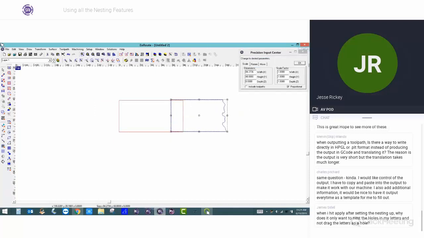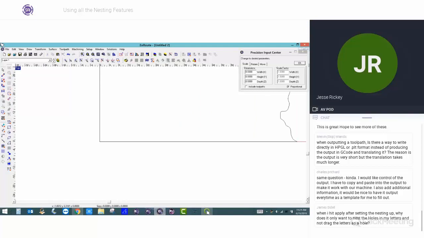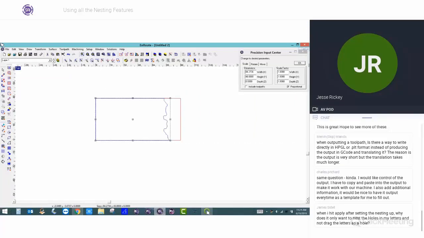Okay, now I could move it in here as 0, 0, but I can also hit Control and 1 on my number pad, if I have one, on the right hand side. Now I know that's at 0, 0, my part's aligned. However, I still have that rectangle shape for my plate. Well, if I nest my parts, it's going to assume that it's the rectangle and it could actually nest parts out here.